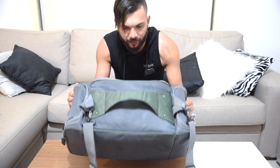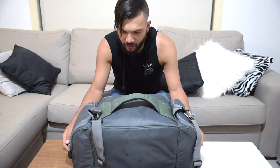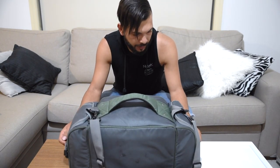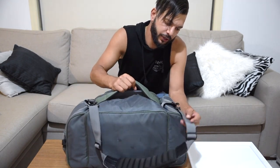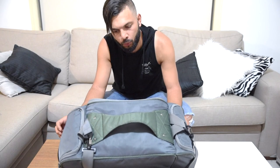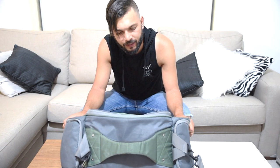Now this is my tackle bag here. Before I start, it's important to point out that you should pick the right tackle bag for you. This one's pretty big. I like it because it fits everything that I have, it's easy to carry, and it's got really strong handles. The only time I wouldn't take this with me is when I'd move only the things that I need to a carry bag.